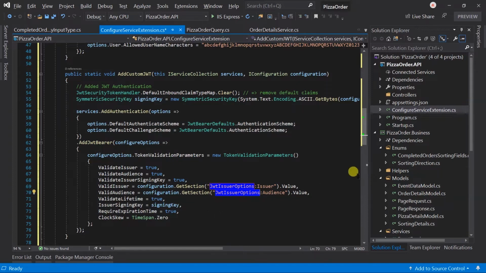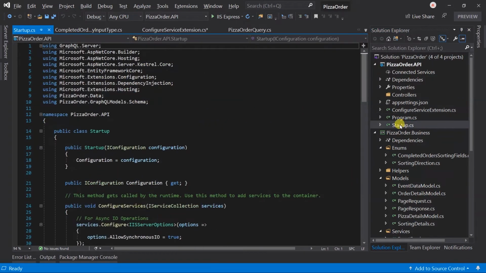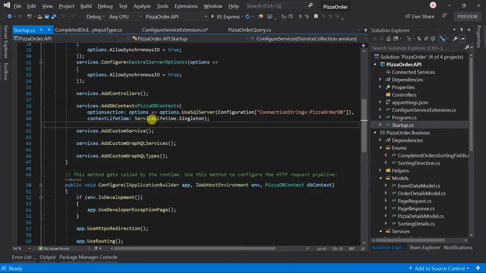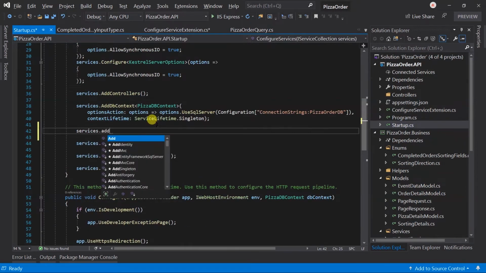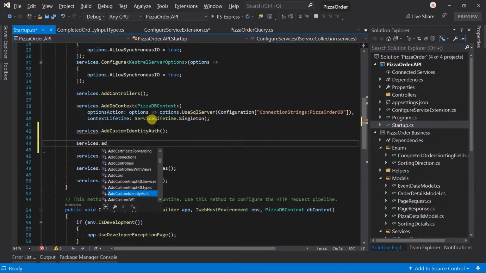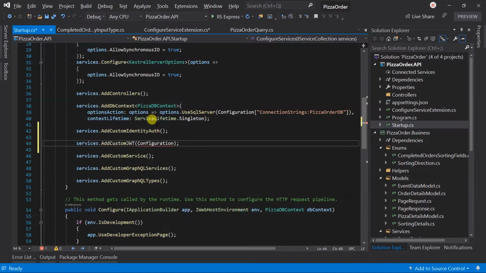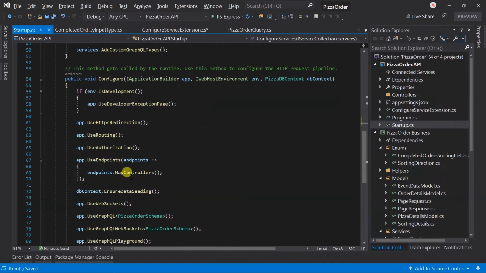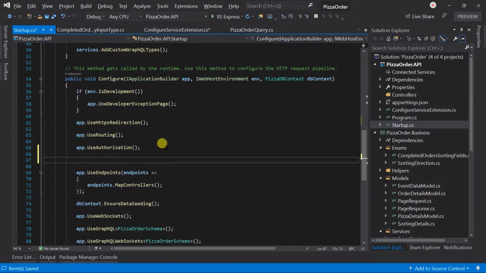We need to call those methods from the Startup. Here, authorization will be added by default, but we need to add the authentication, so add it.